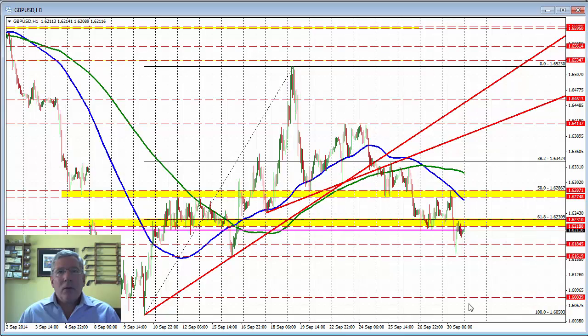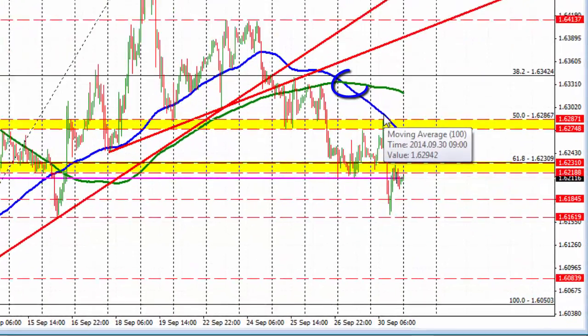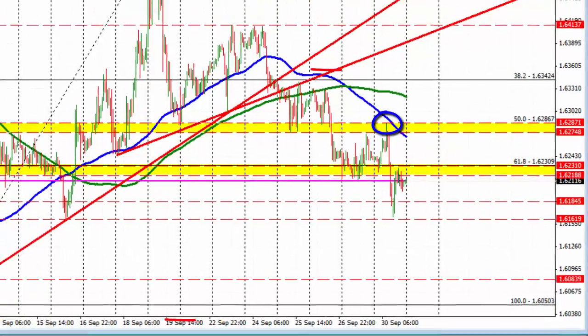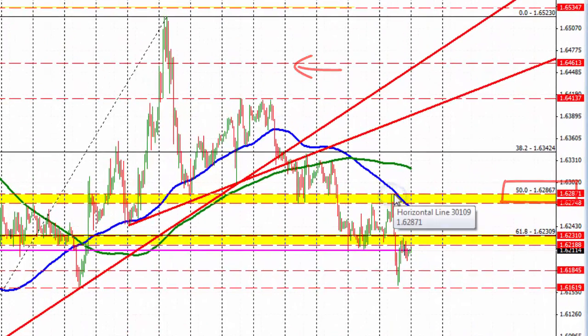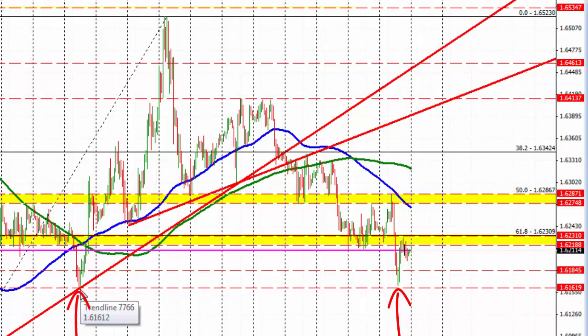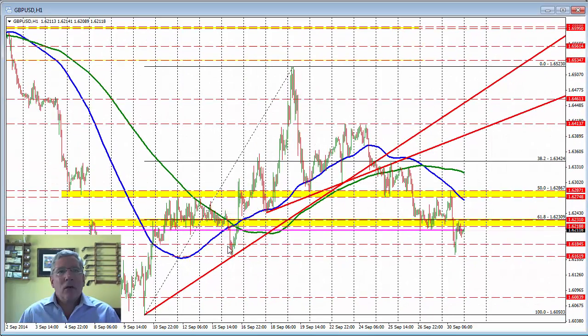This currency pair, what do we have here? We went up and tested the 100-hour moving average, also tested the 50% retracement of this move to the upside. The market held that like a charm, and the market came down, down, down. And where do we find support against this old low going back to September 16th? This was the low correction after reaching our low here after this gap right here. Remember this gap, September 5th, we corrected up to that gap, came down, found support again against that level.